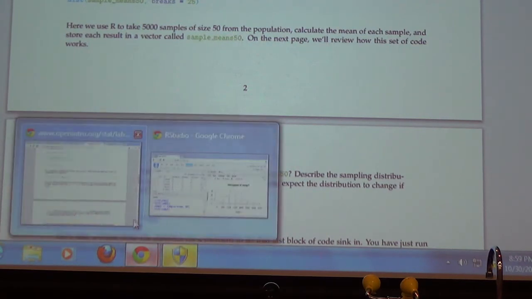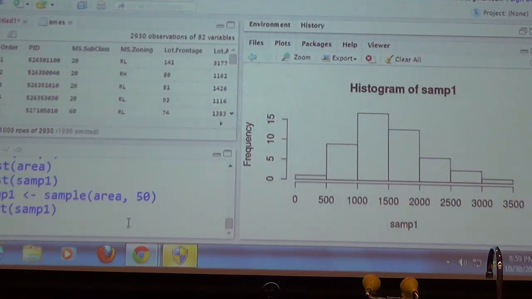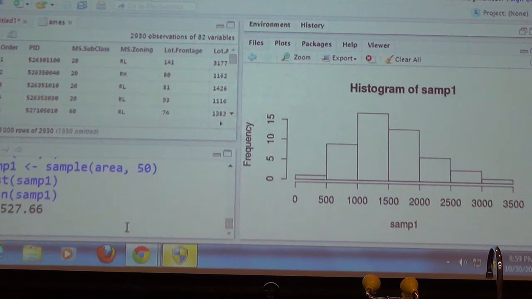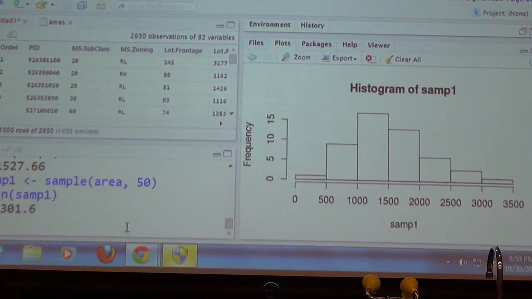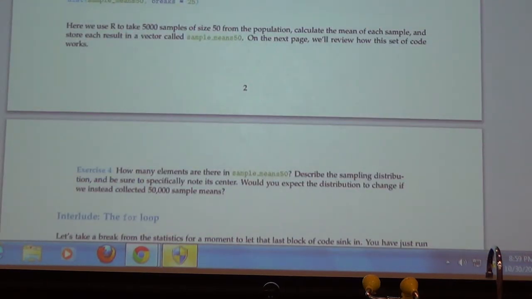Here you're going to do the sampling distribution thing that I did before. The mean of this sample is 1,527.66. If I took another sample and asked for the mean, I get a different value for the mean of the sample.